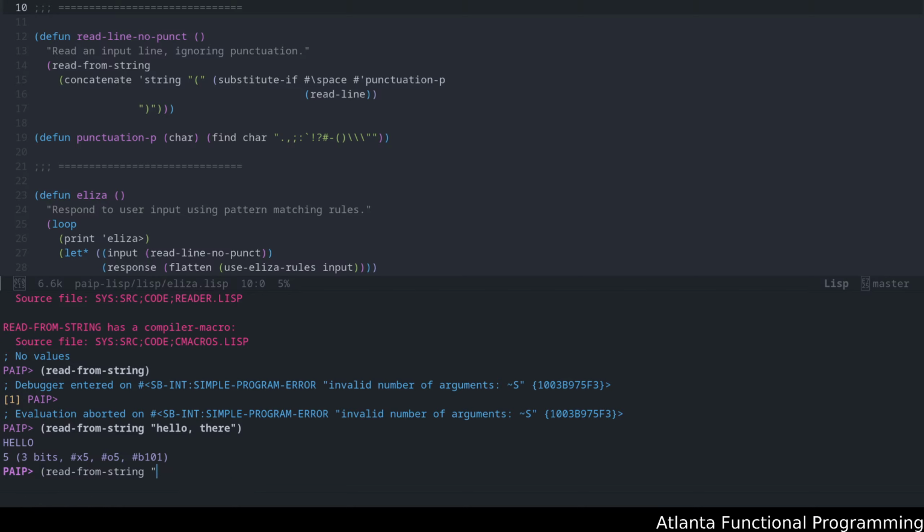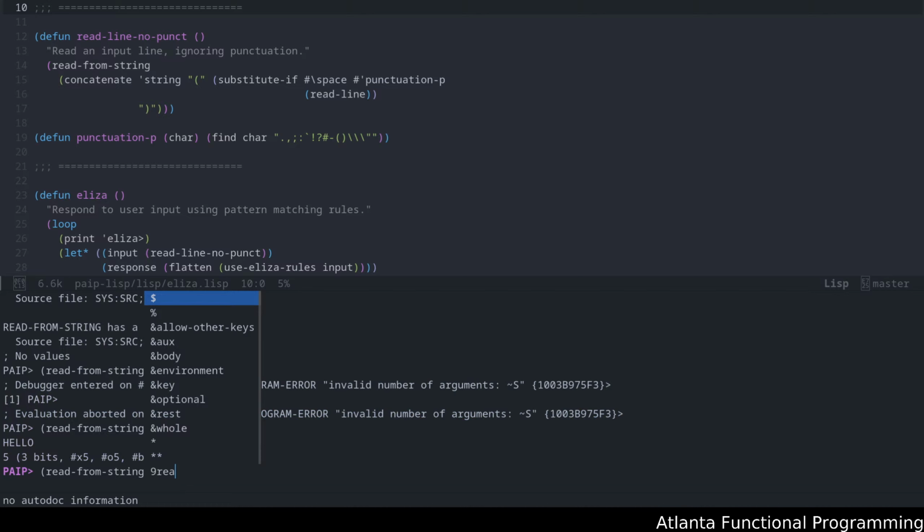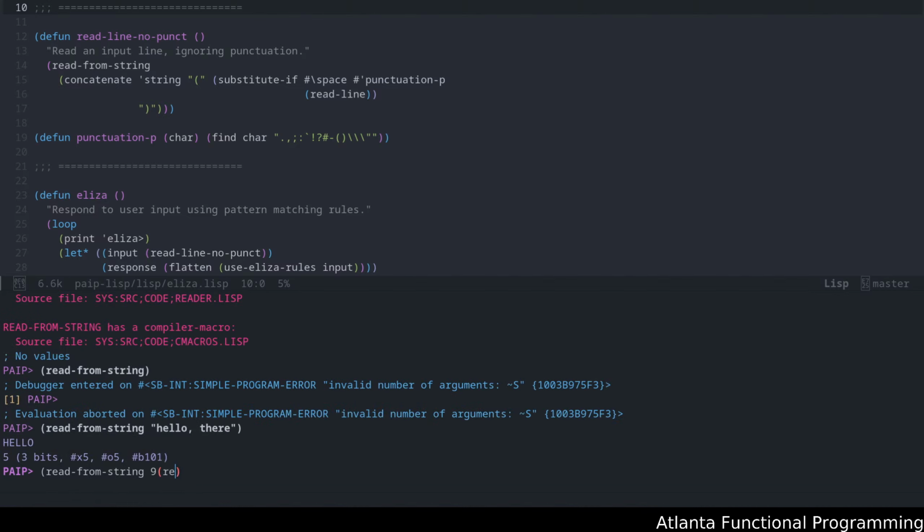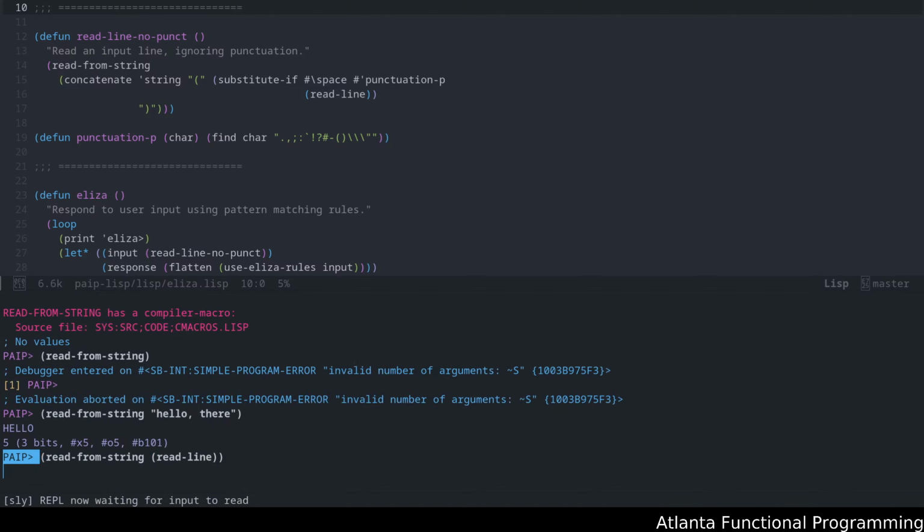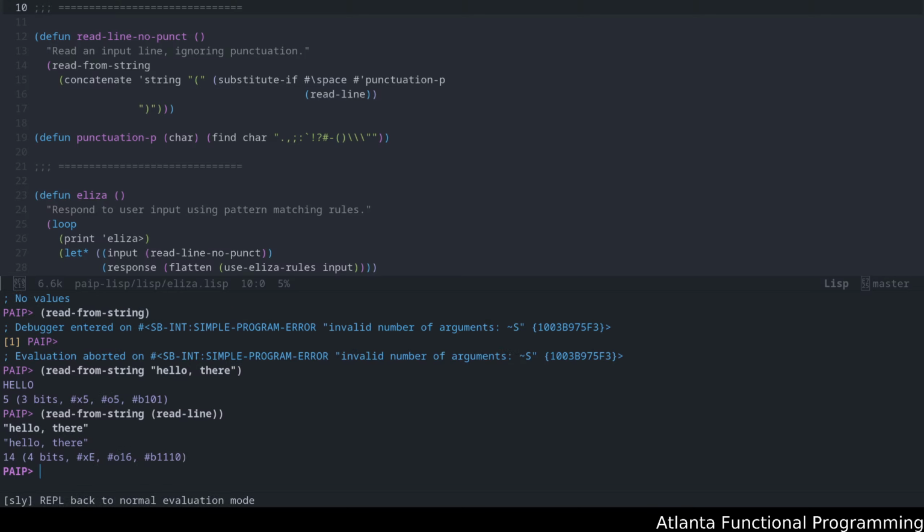And let's do this. That's right. So what we have to do is we need to first grab a line from here. Let's do that and say hello there. And it can grab the actual string and then read from it.